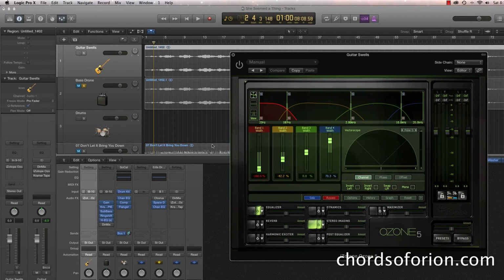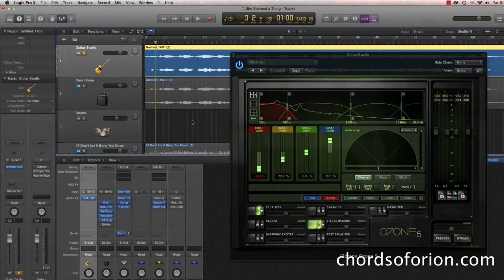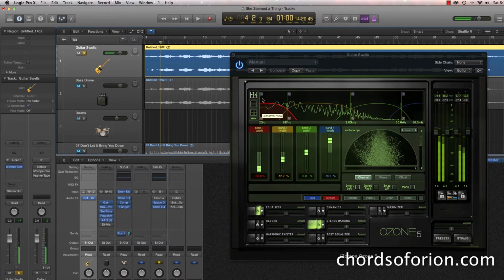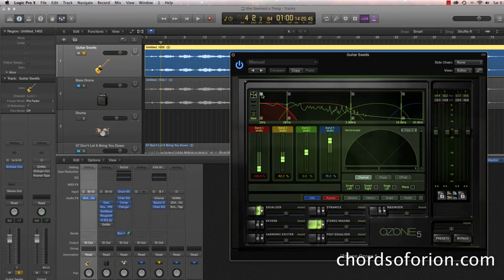So what I did with the guitar was to split it, let me go ahead and turn Ozone on, into 4 different bands and adjust the stereo width of each band. So you can see here in the bass, I've pretty much made it a mono signal. Let's go ahead and listen to that. Let's go ahead and solo it so we can hear it. Okay, I'm going to go ahead and solo just the bass tones. And you can see by the vector scope here, they are in mono.